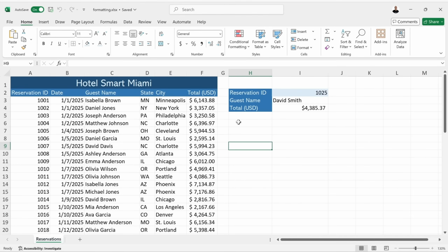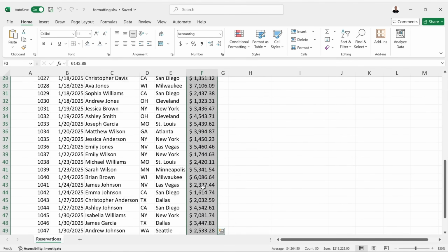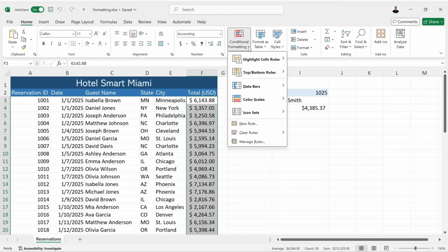Now let's take a look at another important resource here in Excel: conditional formatting. Imagine these cells. I have a lot of cells, but I want to analyze these cells. I want to highlight the highest cells or the lowest cells. I have one resource here, conditional formatting. First, to select, click, hold my mouse and scroll down to select the entire list of my reservations. And then here at the home tab, I have conditional formatting.